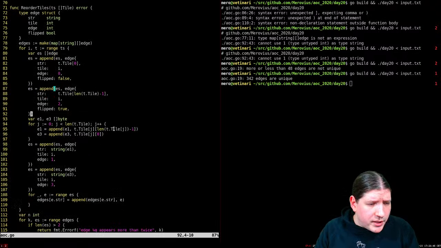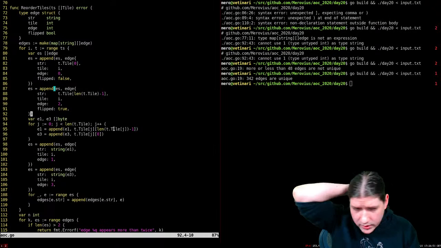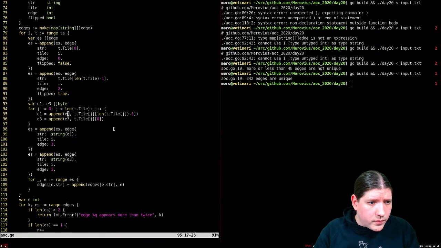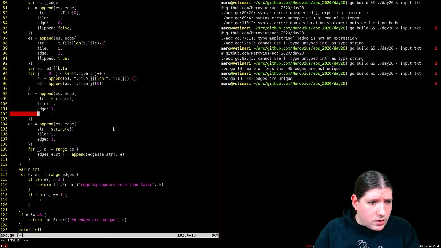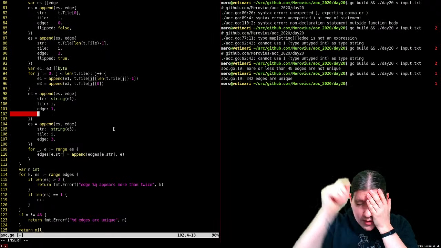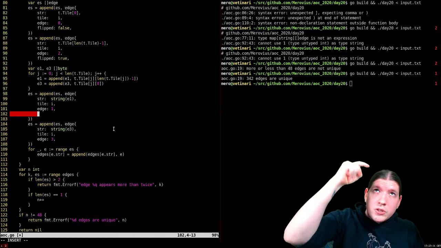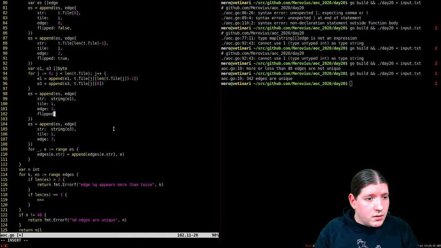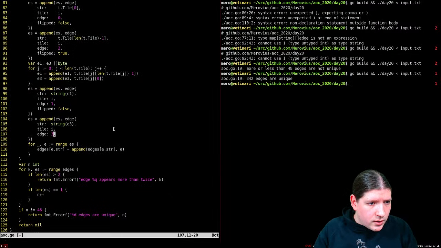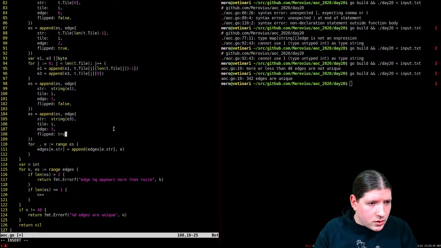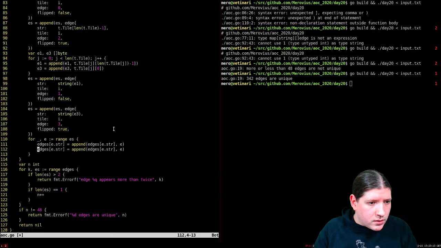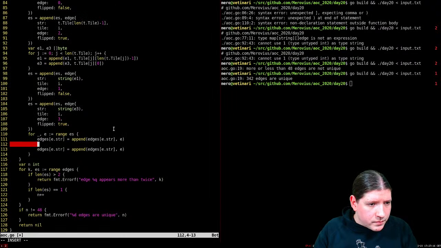The bottom edge will be flipped by default. E1 is this edge, and this is actually in the right orientation because we are going top to bottom, so this is flipped false, and this should be considered flipped. And then we also need to add the flipped version.